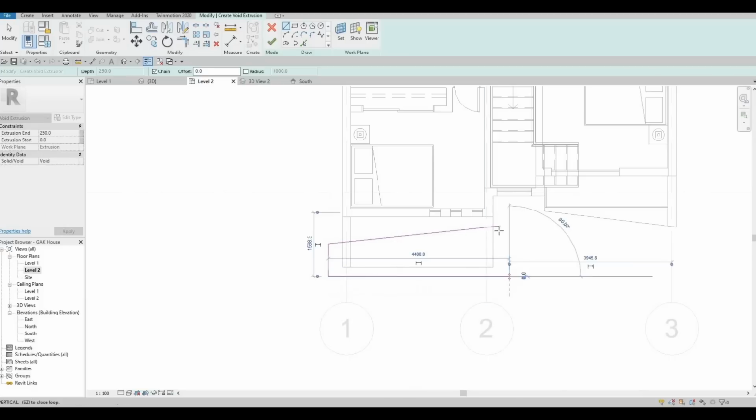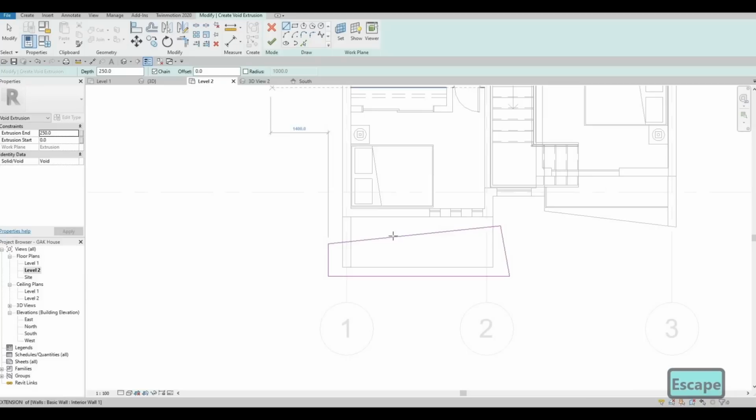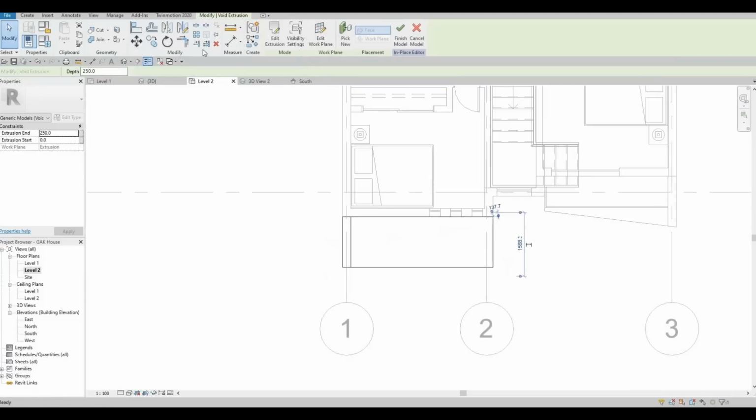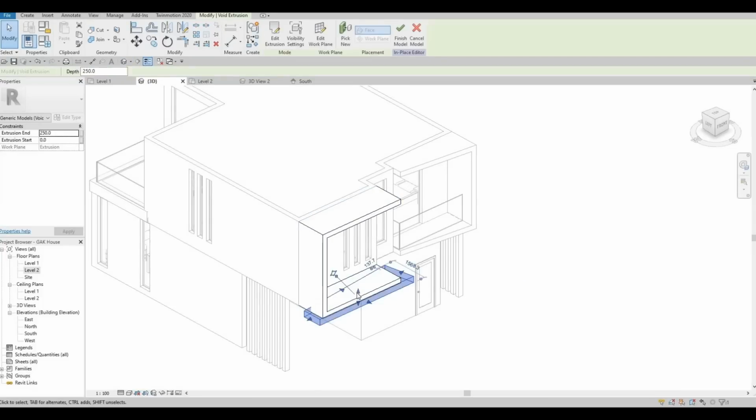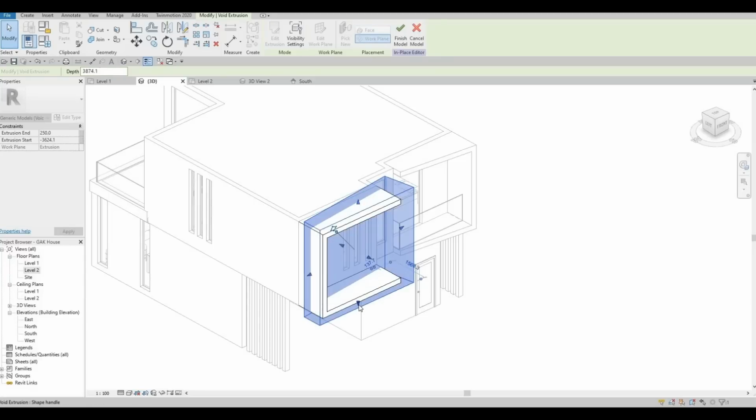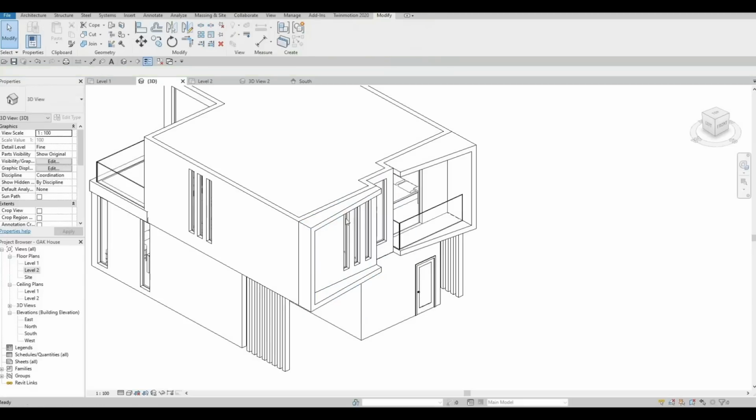Depending on the corner that you want or the angle, click finish, go to 3D to see it, and then just extend it upwards and then downwards just to make sure. Click finish and it will look like this.